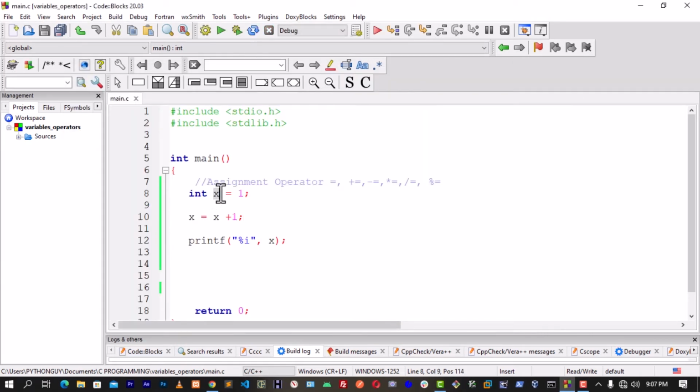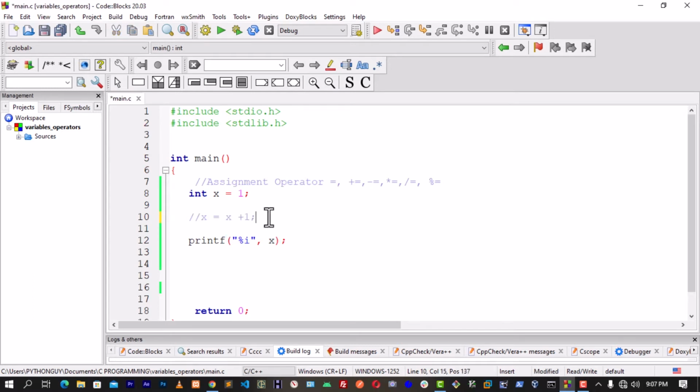We call this x, which has already 1. We now say that x equal to, this equal sign which we use here, is assigning x, which is 1, plus 1, which is 2 in total, to this x. So it's taking x itself, adding 1 to it, which is 1 plus 1, which is 2, and that 2 will be given to this x. Then we now print out the x. That is why we got 2 as x. Now this is the first way of doing this.